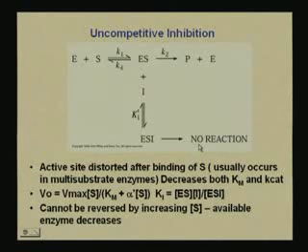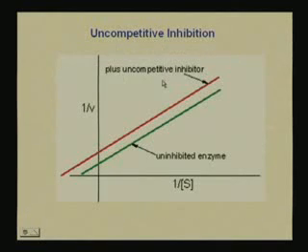It usually has an effect on the Kcat value, where your Vmax is decreased. Why does this Vmax decrease? Because the available enzyme actually is decreased. So what you have is an increase in the initial velocity due to the presence of the inhibitor, and a parallel line for the uncompetitive inhibitor.